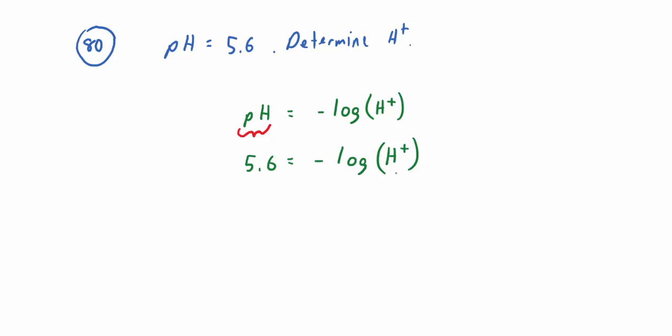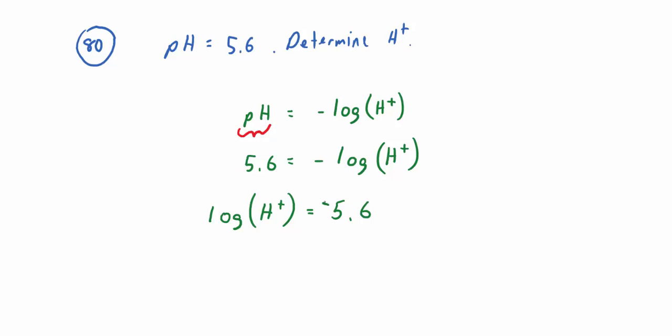How about Monday? One technique for solving log equations is to try and get a single log on one side and a constant on the other. And that's the technique we're going to use here, because it's really easy to get a single log on one side. We almost have it. How do you get rid of the negative? So I'm going to divide by -1, multiply by -1, same difference, and switch it around. I get log of H+ is equal to negative 5.6. Does everybody see what I did there?